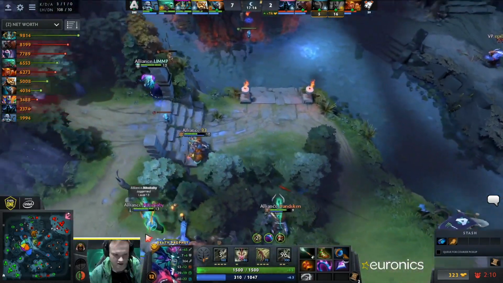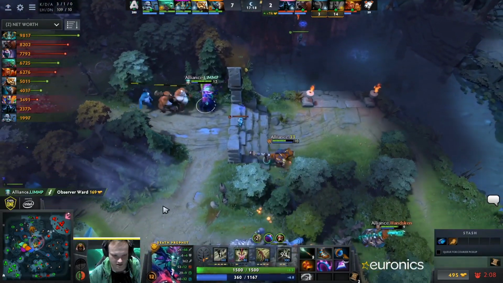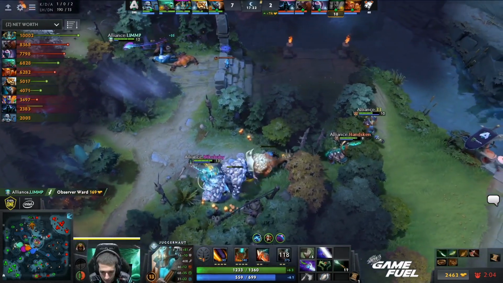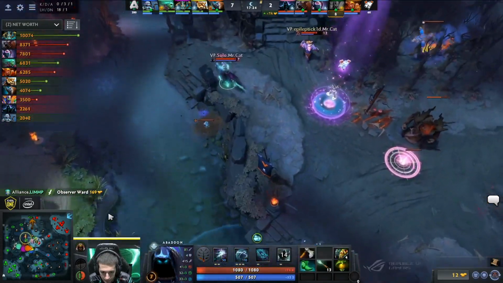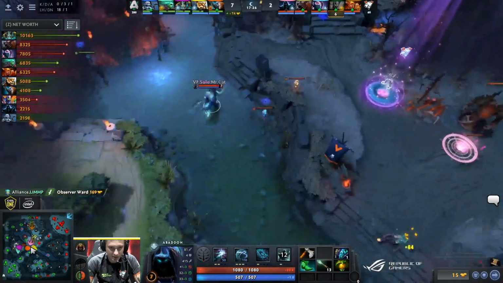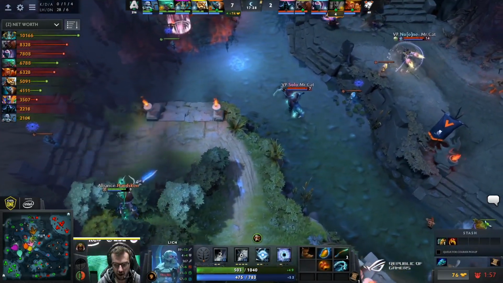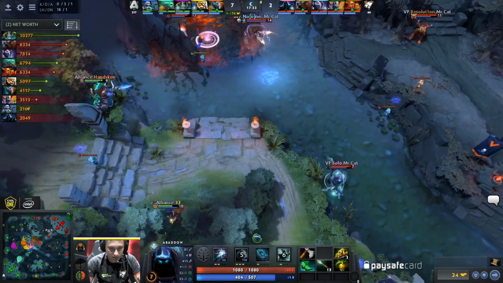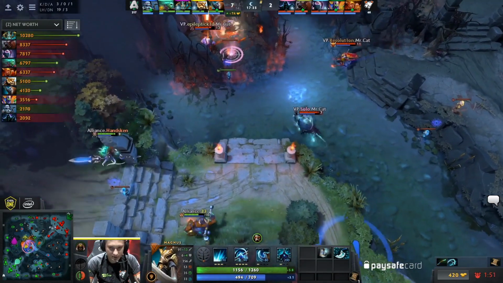I kind of wanted them to go for it anyways. It's very unlikely that they want to fight into that Omni Slash and the DP ult still being up. Yeah. I will say this about Resolution. We were talking about his Underlord game last night, and he said, hey, I baited a lot of spells. He is really good at drawing attention away from objectives. He did that multiple times around Roshan. He just did it now.